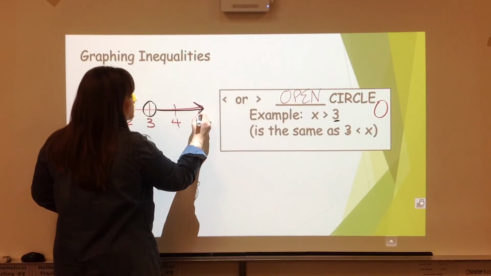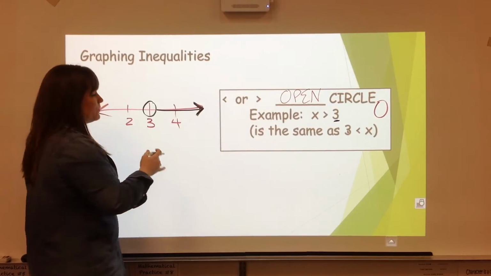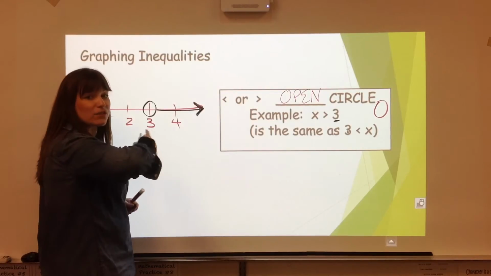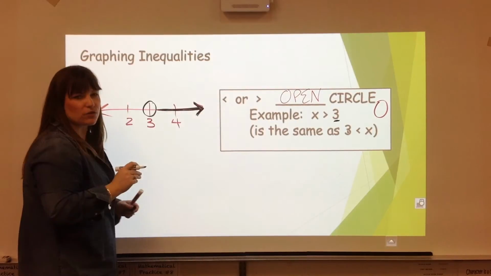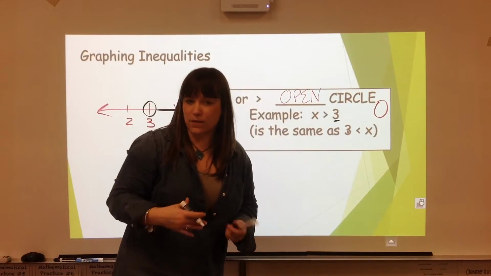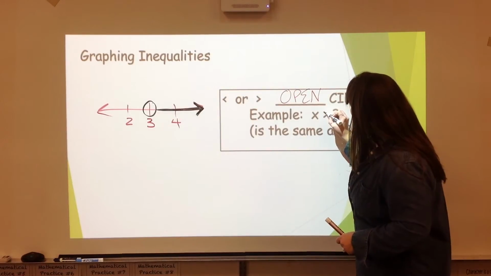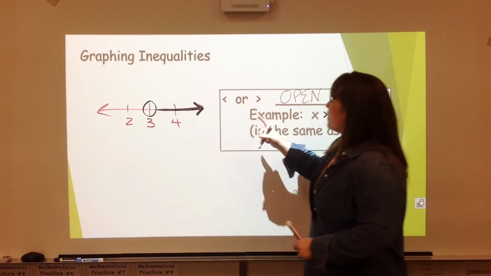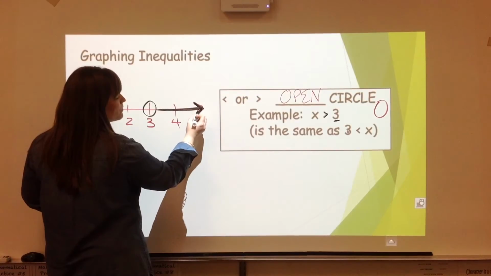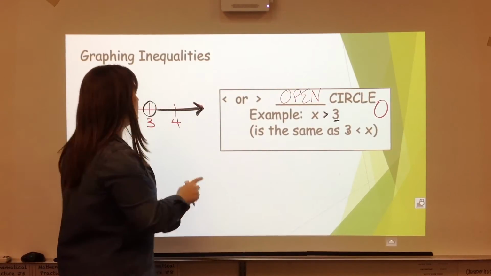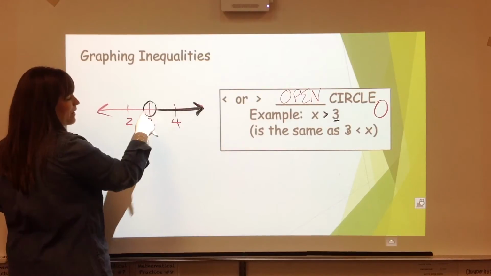Any answer on this number line means that we're going to shade one side of the arrow or the other. If we're dealing with greater than, we have to shade to the right. Notice this arrow is getting a lot more dark. I shouldn't have to wonder with your pencil which side of the number line you are shading. I know I used 2 different colors. However, here's a trick. You see how this symbol points to the right? This side of the number line actually has the greater than symbol as the arrowhead. So that's kind of a check that you're going to have any answer that's to the right of the 3, but you have to have an open circle.